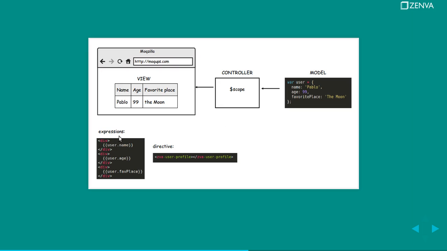Something else about Angular is something called expressions. So this is how you would show some stuff on your view by using the double curly brackets. And then there are also directives, which are HTML elements that you'll add to your page, and Angular knows what they mean. You can also create your custom ones. So for example, you could create a custom HTML element for a user profile, and then just place it in different places of your app as if it was HTML code. But this will be linked to a controller, and there'll be a whole bunch of logic behind. So I'm covering this all in a very abstract way at the moment. It's all a quick intro. This is all going to make a lot of sense once we start using it.